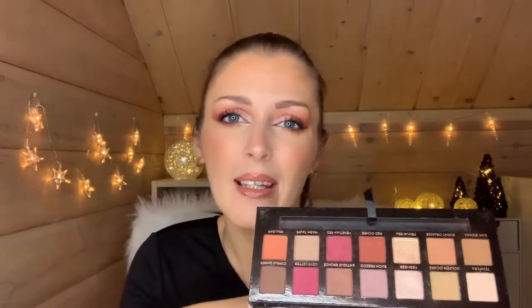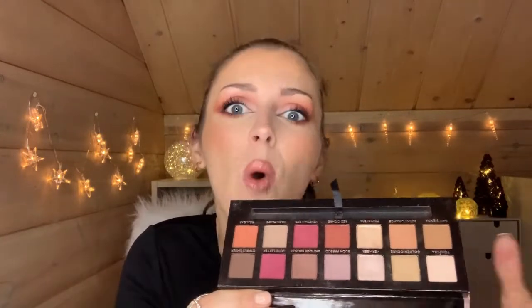But of course, what made this palette so popular is the fact that it is a warm tone palette. It was released at the height of warm tone palettes, but with these more pinky shades as well, it added a twist to a warm palette, so it definitely brought something different to the table, which is probably one of the reasons why it was so popular at a certain time. This and the quality, of course. Like I said, I love ABH palettes, but this is definitely a staple.